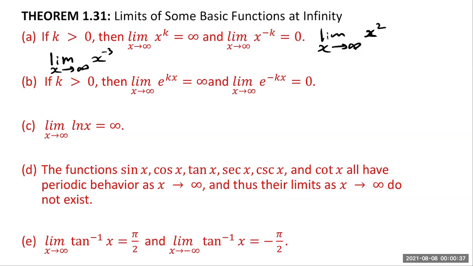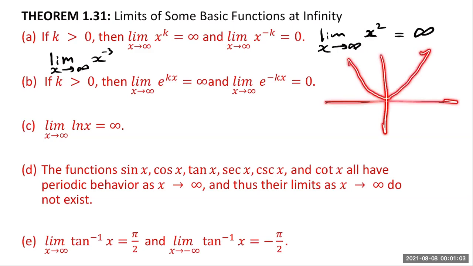Here are some examples. Look at this example. As you can see here, with k positive, x to the power k is positive. In this case, your k value is 2, which is a positive number. In that case, your limit should be infinity. Actually, it is clear. If you look at the graph of this function, what is the graph of x squared? y is equal to x squared. It looks like this, right?